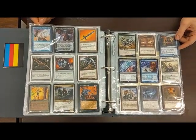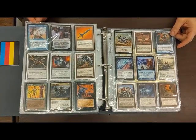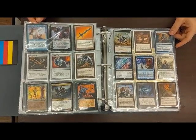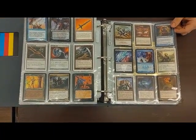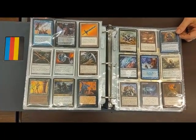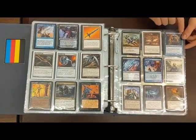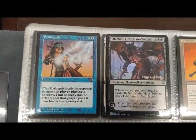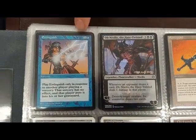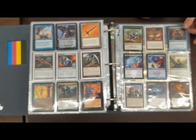So all of these are the normal printings of cards, but they have some sort of templating issue with them. It was either translation errors or mana cost things, but they're all repeated on these cards in these languages, either in part or in whole in the print runs. Mana symbol's pretty cool there. This Extinguish. Oh, yeah. That one's on every single English Extinguish, but it is really cool.